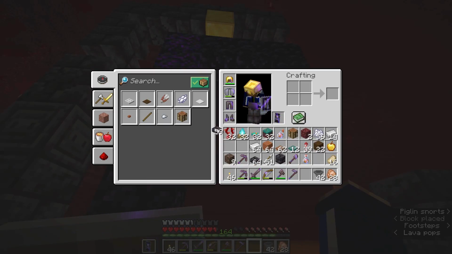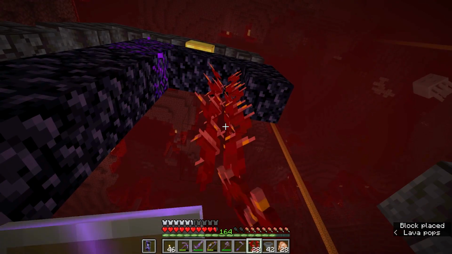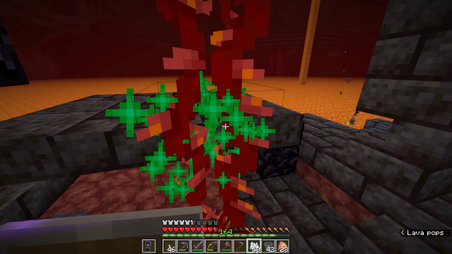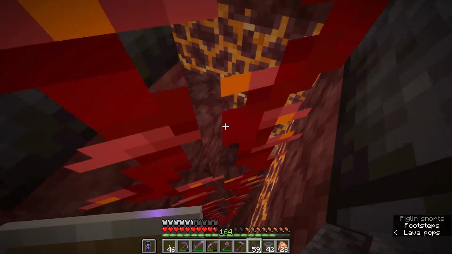One of the things I wanted to do inside of this to get up and down from here was place some of these weeping vines, which I'm pretty sure I can just bone meal from here, and yes, they will go all the way down to the inside of the farm, making sure that we can ascend and descend comfortably.